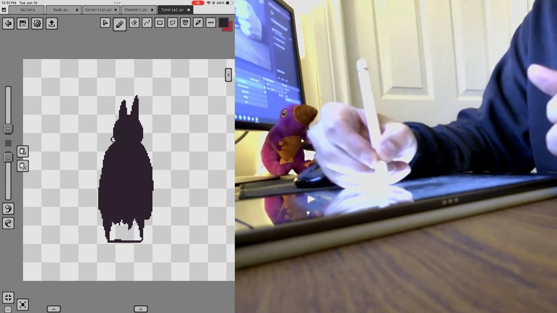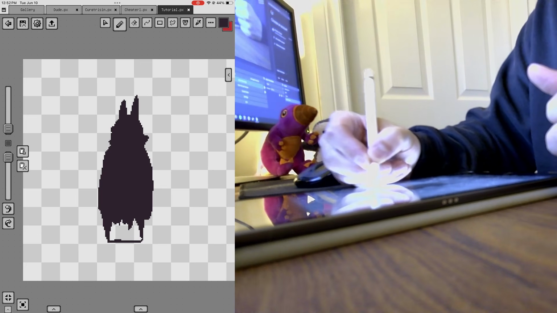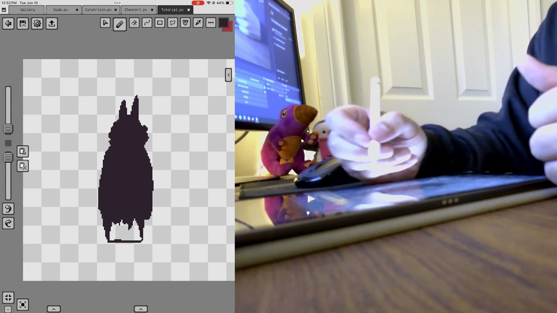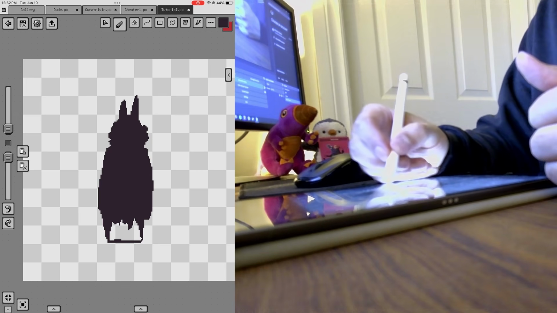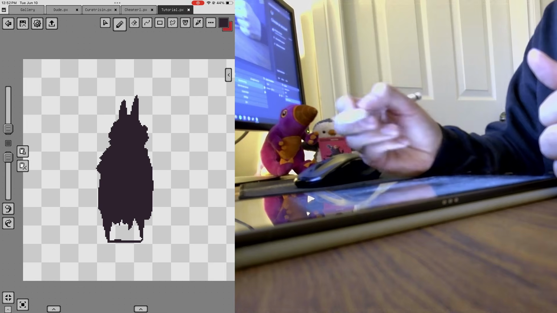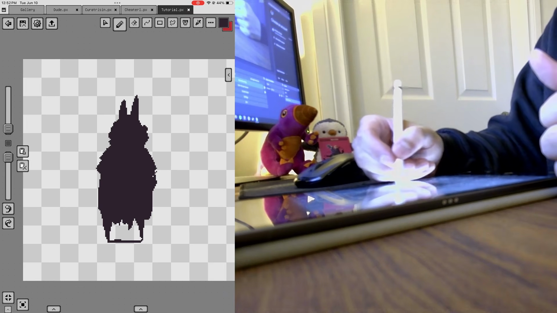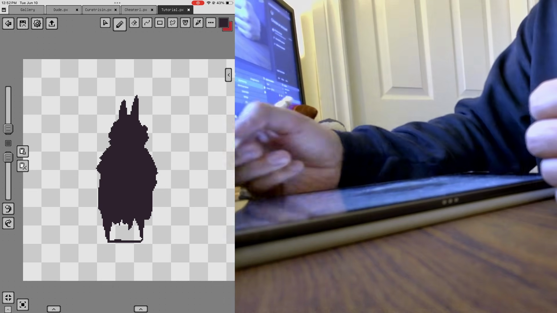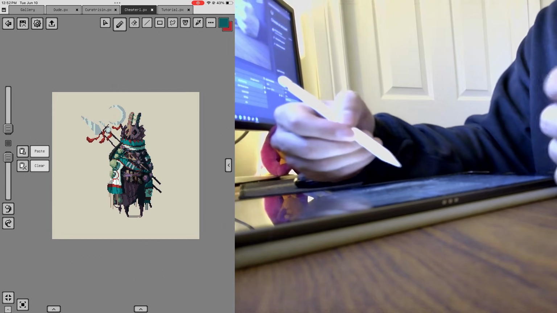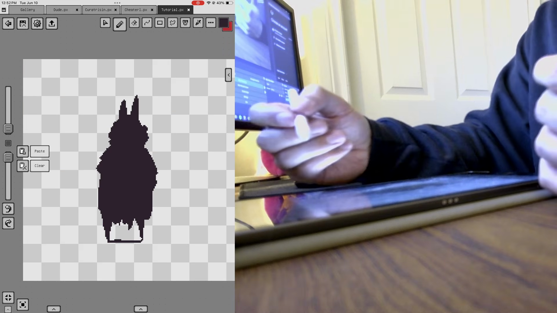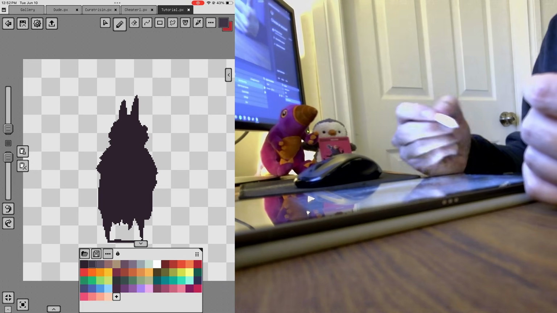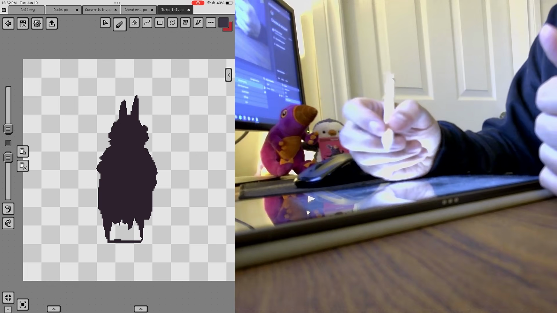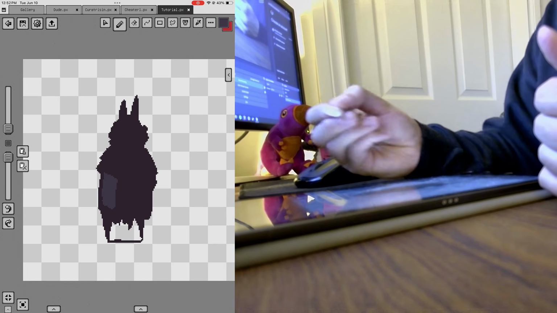So now let's maybe add something here. And it's really just adding to the design, the silhouette, to make sure you have some kind of strong silhouette that you can really look at and be like, okay, that character is so and so. And we're going to be doing it similar to this. So a lot of the silhouette itself is going to be actually with this second color. So we can add that right now. And I'm just going to go ahead and use the second color in the palette, which is just another shade of this.